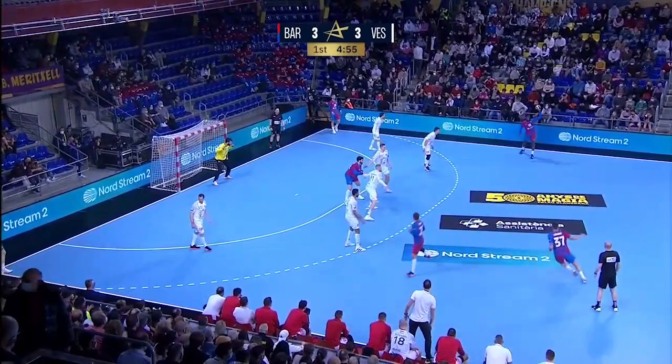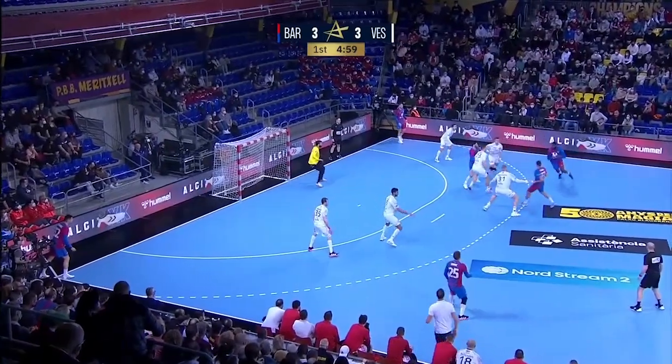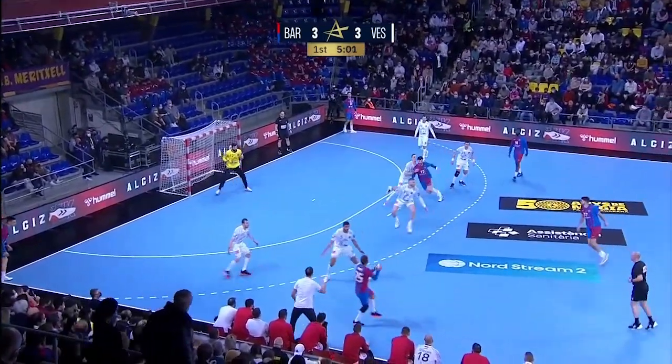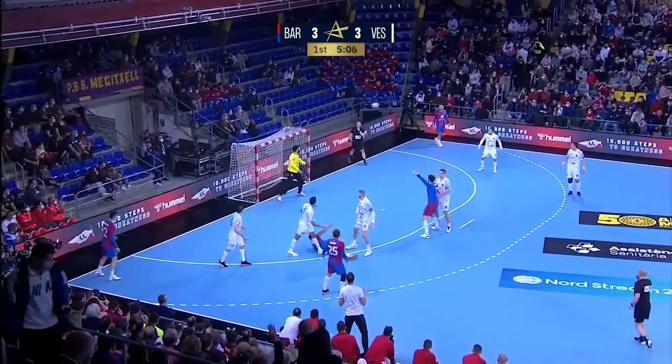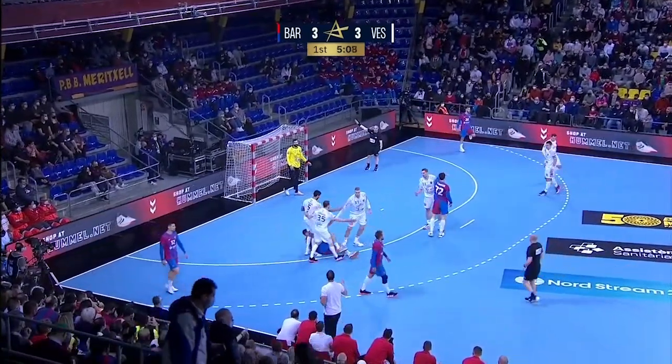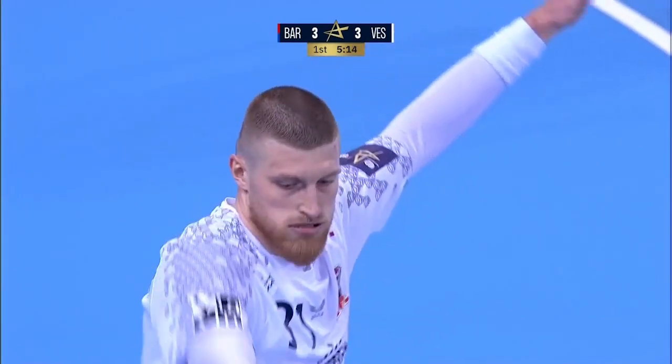Empty switch brings Langaro into the center. Space for him to run into. Ball across to Mem was a good one, but caught a bit flat-footed there, Deacon Mem. Langaro tries to force his way through and just gets a free throw. Really got plenty of power in that right arm. And yeah, Langaro, the Brazilian international.